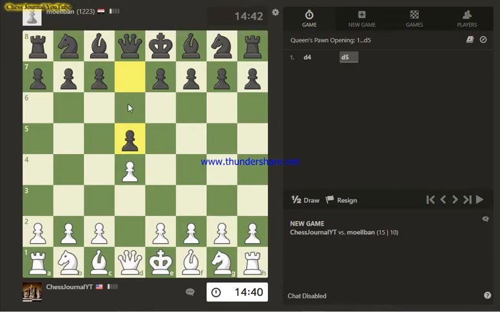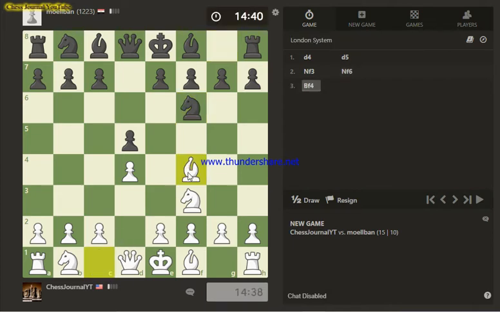So against d4, d5, I love to play knight f3. Now they have played knight f6 themselves. Now the opening that we are going to play today is called the London system. And in London system, this dark square bishop is going to go here, bishop f4. So let's play that one.